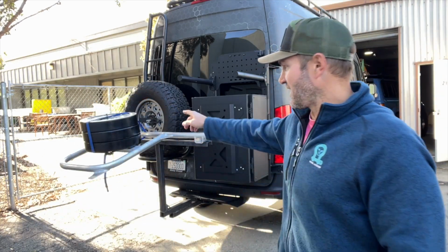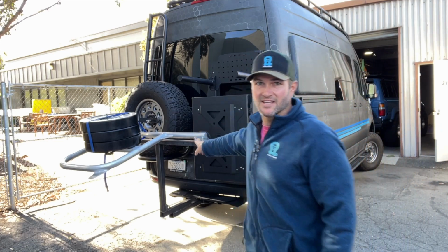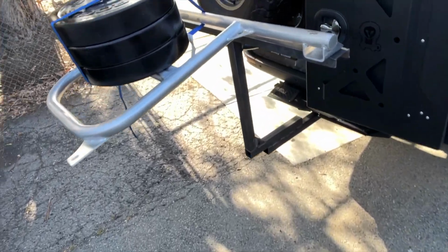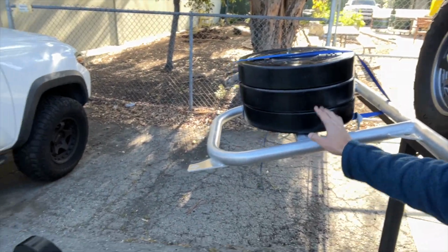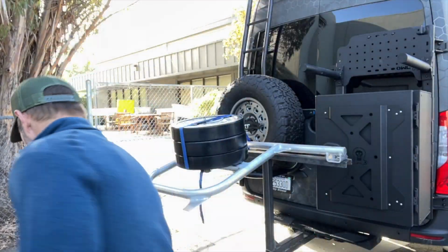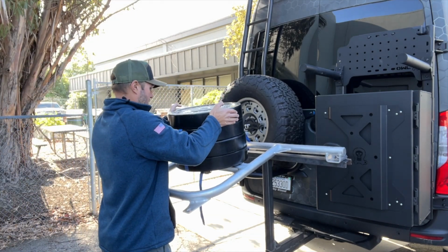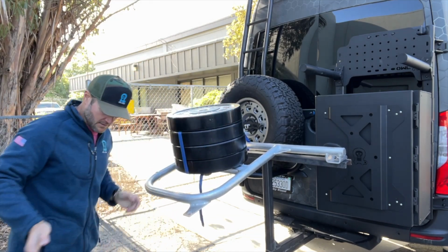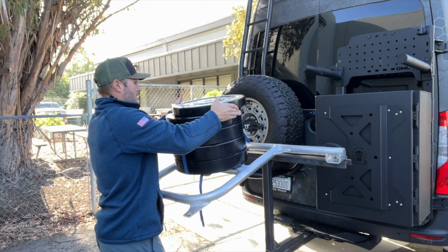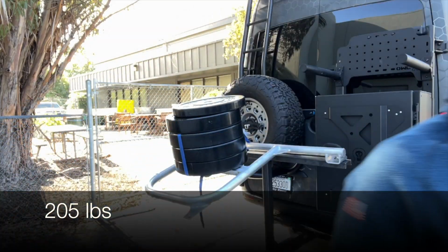All right, I had to get a little inventive. I took a strap and I strapped the weight on. It's not strapped to the steel mount, just for clarity. I've just strapped the weight down to the carrier. So now hopefully we can stack a couple more plates. All right, 45. Bueno, 25. There we go. Now we're starting to get it. Should we go for another 25?